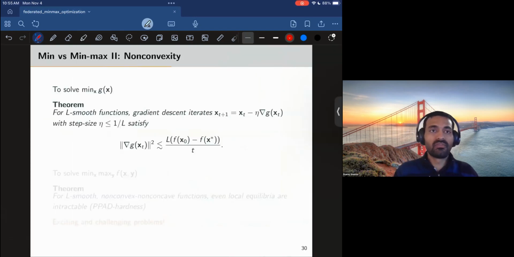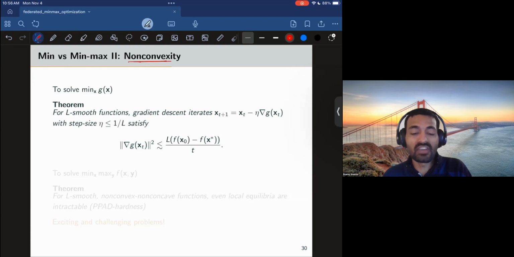Okay, so we have looked at strongly convex, strongly concave min-max problems, where minimization and min-max problems are very similar. Then we looked at convex concave min-max problems, where GDA doesn't converge, but you can modify it in a way that it would converge. Now let's look at an even more general class of problems. So non-convex minimization versus non-convex, non-concave min-max. Okay. So let's first look at minimization problems.